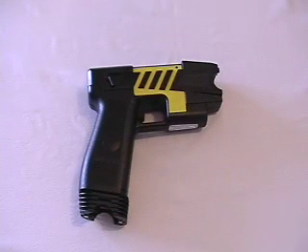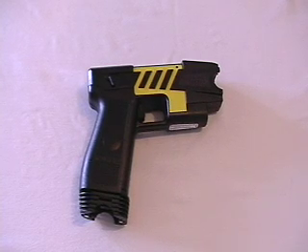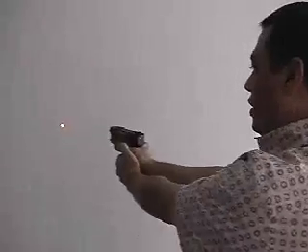So that's the model 18L Taser — the ultimate home defense product. Non-lethal. You don't have to worry about killing the guy. There's no blood, and he'll go down like a sack of potatoes — I guarantee it. Now let's see what it looks like in action. You've got your Taser loaded, you watched the DVD, you read the manual, you're confident you can use it to defend yourself. So what if someone comes in? You pull it out, you've got it ready, you turn it on — there's a safety on either side. You point right at him, put the little laser right in his chest, right in the middle. If he gets too close and doesn't back off, the laser light will probably scare him. If it doesn't, shoot him. Hold it — it'll go for five seconds and he'll be down. If you've watched Cops, you see it works. Taser works. Get one now at DefendThyself.com.